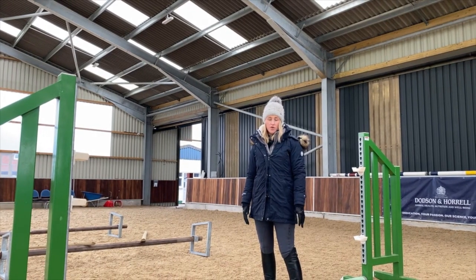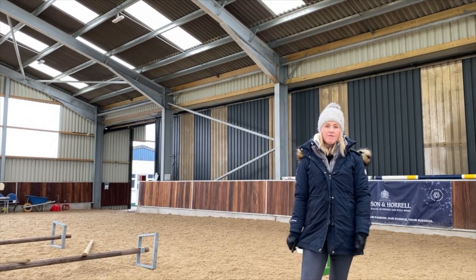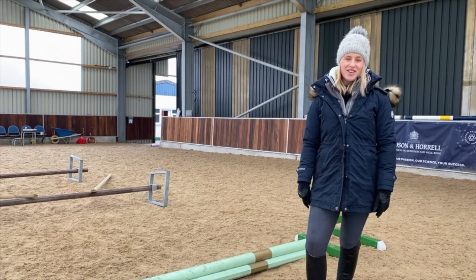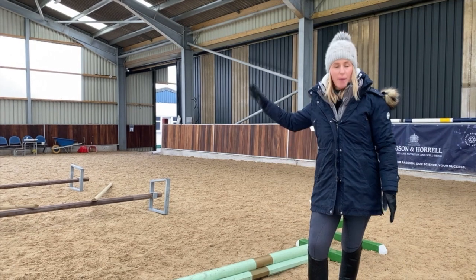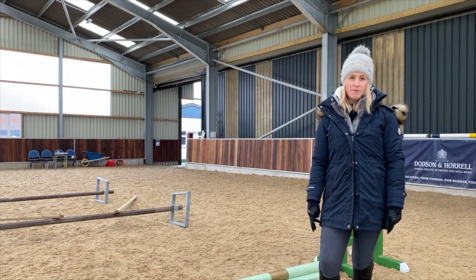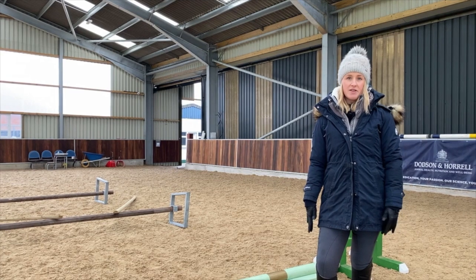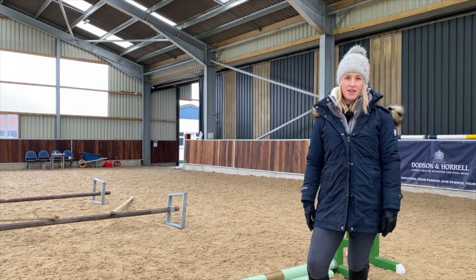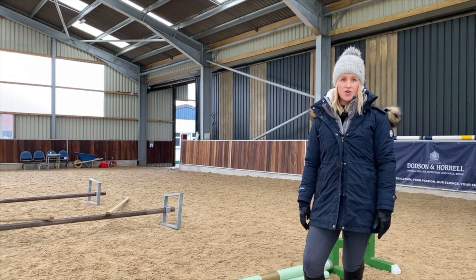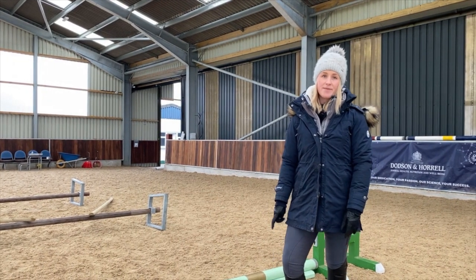So we're going to be working with a horse that's rising 4 years old. He's only just started jumping not that long ago. His flat work's nice and solid, his straightness is good, his stop and start's quite good. This is just a nice athletic exercise, just to teach them about reading lines, teach them about staying straight, and we can start to introduce bigger obstacles within the grid rather than just launching them at single fences and expecting them to stay in balance and do everything in a nice way. This I find is a lot better way to encourage them to make a nice shape and do everything as they should, and make sure that everything's in the right place to then progress to bigger courses.